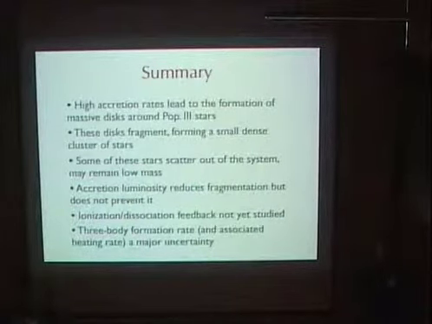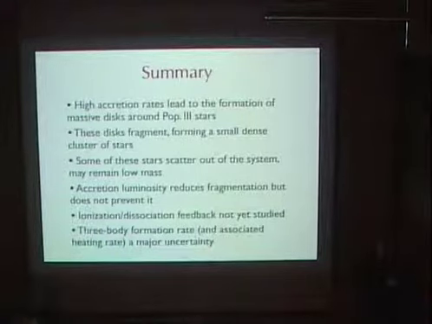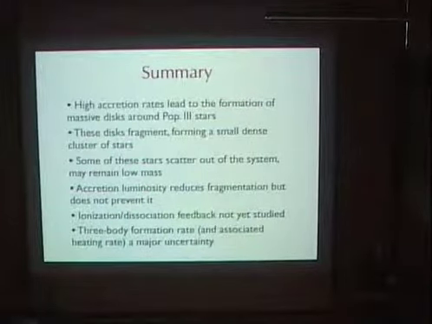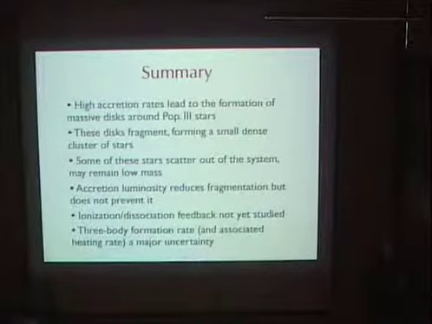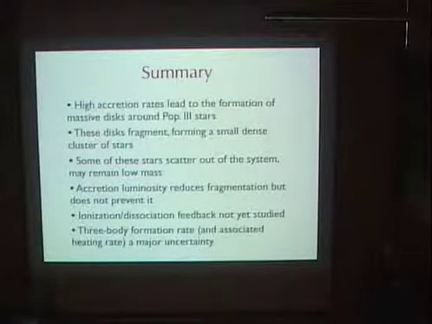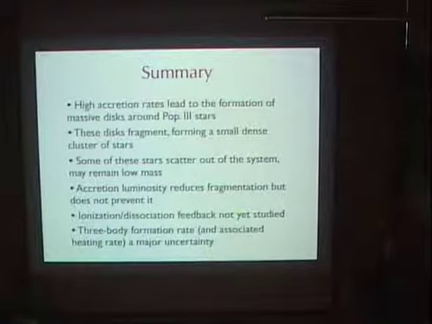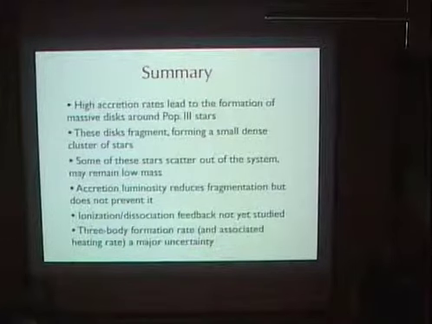I don't think we can quantify that yet. I mean, the initial conditions do have a strong effect. Qualitatively, you always see the same thing. You always see fragmentation. But once you've formed a large number of fragments, you basically have a chaotic n-body system. So if you start it in a slightly different state, it's going to end up in a different state. So I think ultimately this is a question we're going to have to address statistically just by doing very large numbers of realizations. You're never going to get exactly the same outcome, but there are trends that we can understand statistically, like things like the final mass function.